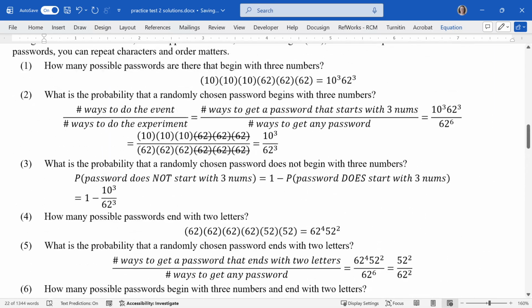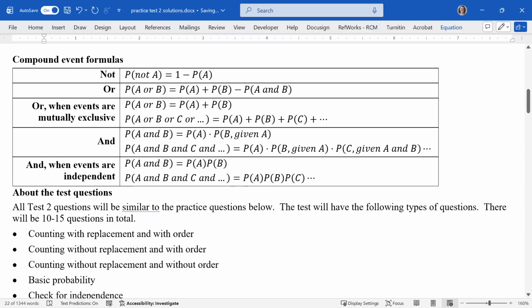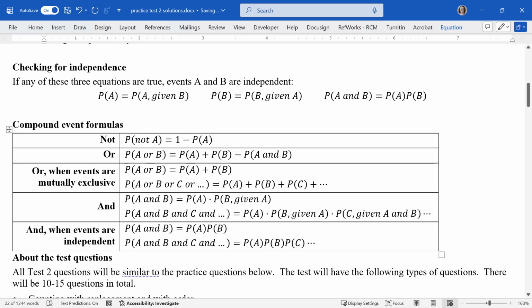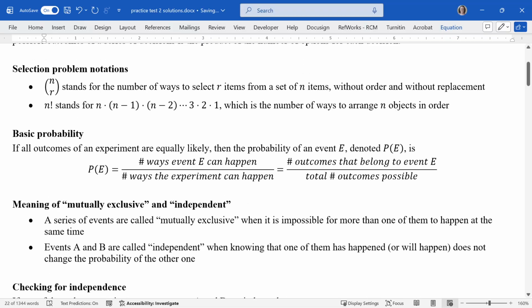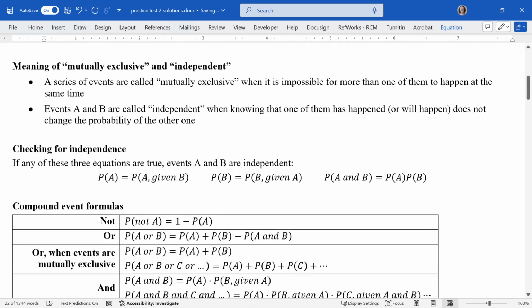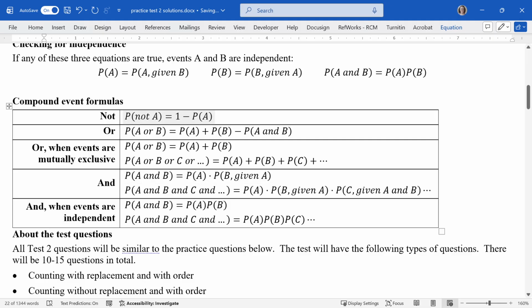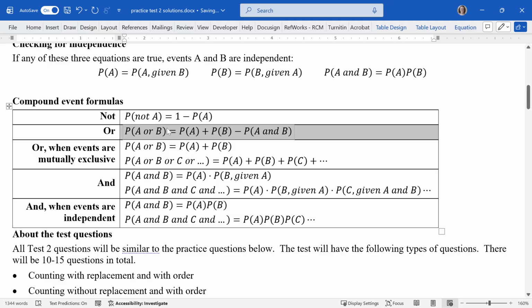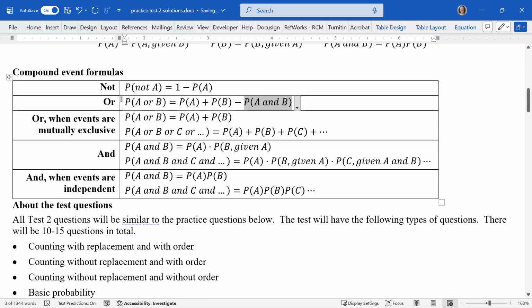Now, did I actually explicitly put that formula in the formulas here? If you're watching this in a future semester, I might have put it on here, but this time around, I don't think I actually did. So this question might be slightly unfair. Basically, the counting formula is the same as the probability formula. If you want to know the number of ways that one event or another event can happen, you add together the number of ways the first event can happen and the number of ways the second event can happen, and then you subtract the number of ways that can both happen at the same time in order to not double count them.